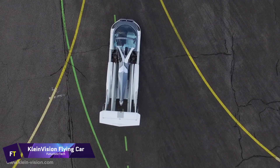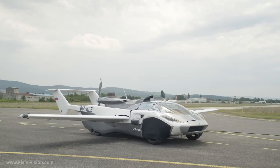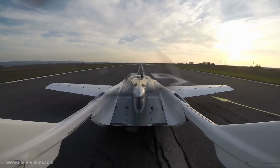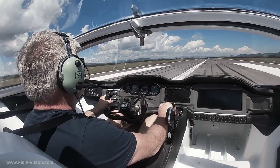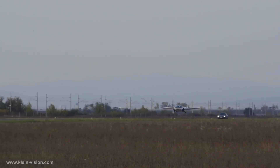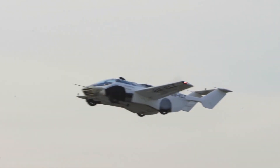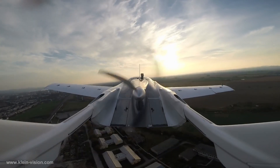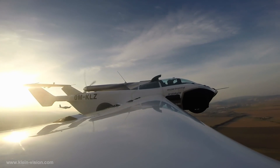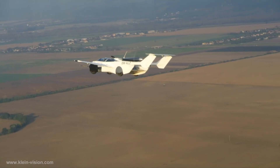Kleinvision Flying Car. The Kleinvision Air Car is a flying car created by Stefan Klein and manufactured in Slovakia with two seats. The primary fuselage may be converted into a road automobile with four big wheels, and the vehicle is designed to look like a sports coupe. While in the air, the car is responsible for 30–40% of the overall lift. It is equipped with foldable wings, extendable tail booms carrying a high tail, and a pusher propeller. It is powered by a 1.6-litre BMW engine producing 104 kilowatts.